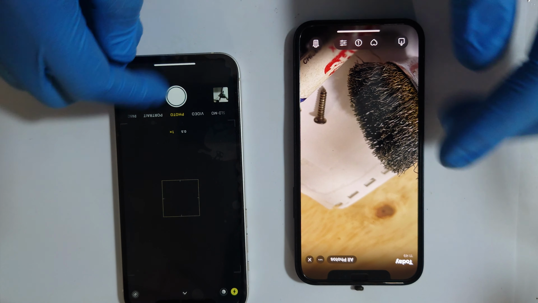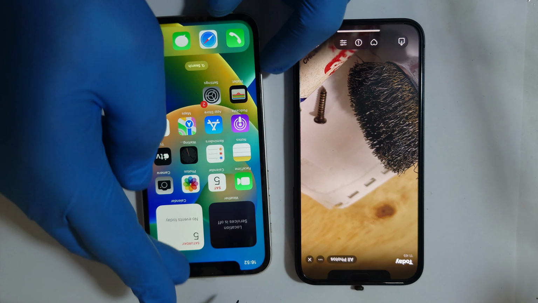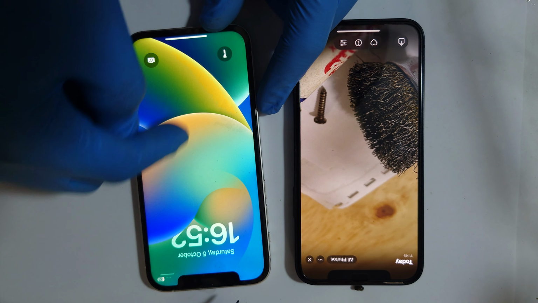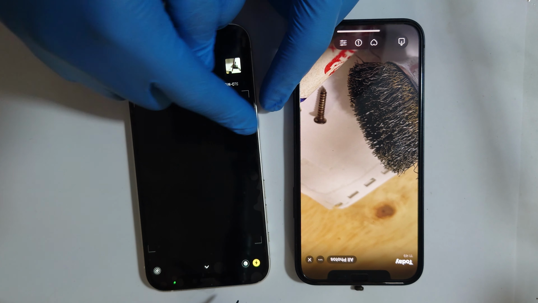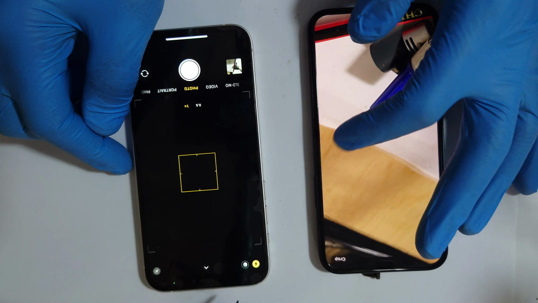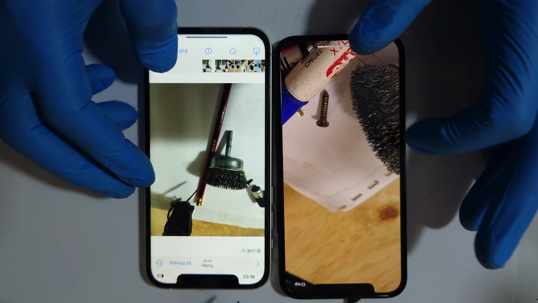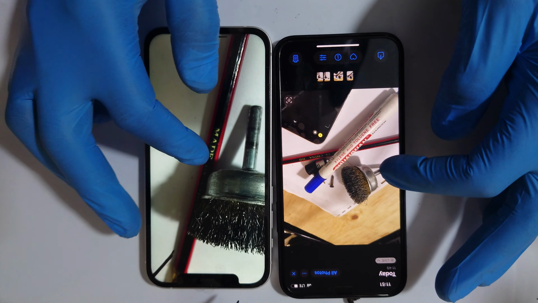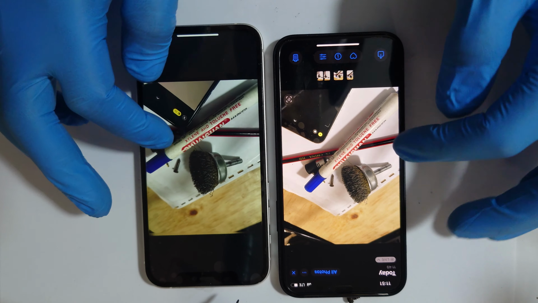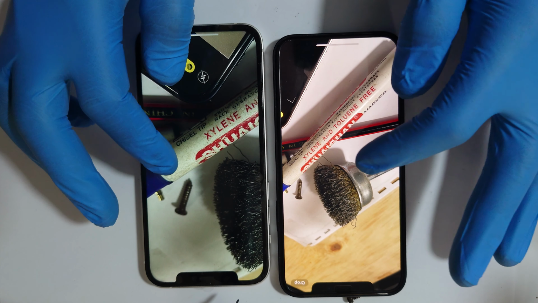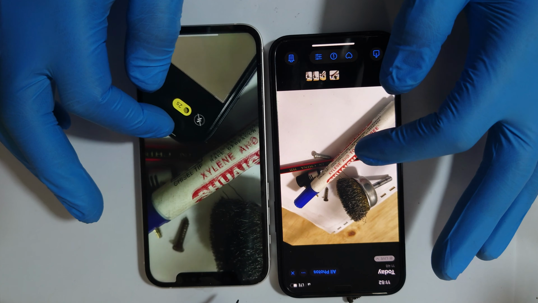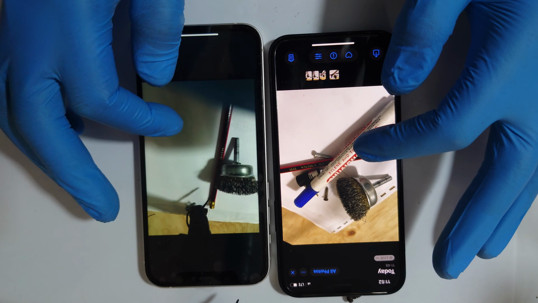I'm not much of a user of an iPhone. I just simply repair them. I just want to zoom out into the photo.